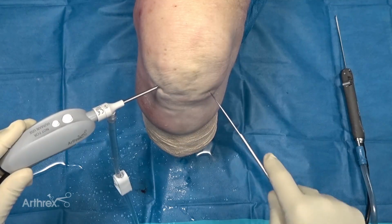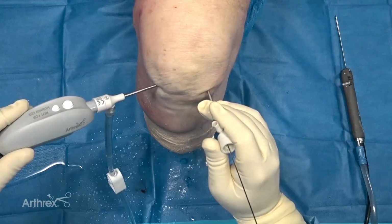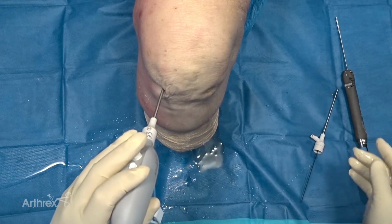So to dilate this portal here, I like to take a standard nanoscopic cannula. So now we have a nanoscopic cannula in the knee on both joint spaces. And so I can take the nanoscope, I can switch it to the medial side, I can switch it back to the lateral side at this point. But what we're going to do in this case is we have a lateral meniscus tear over here that we're going to use the Nanosaber on. And so I'm going to remove this medial cannula. You can see that medial cannula is removed.